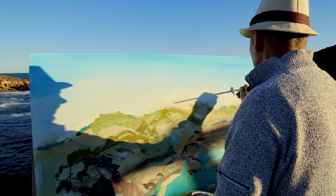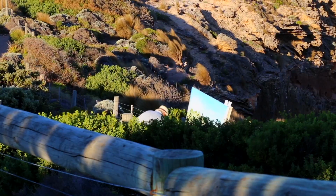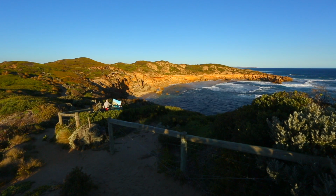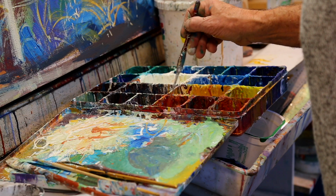Painting is like creating music. You just become one with the scene in front of you and the music, and become part of it and let it flow. It's almost like going into a trance. You're at one with the environment and the music, and it switches off from the outside distractions.